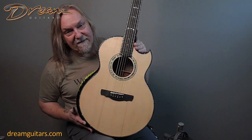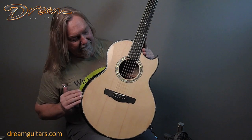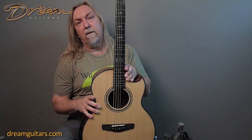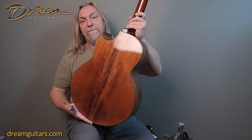While we're here on the front, let's just enjoy the beauty of this one. Really, a lot of nice touches. It's got a full abalone top border, plus the fluted bevel, of course, abalone rosette. Really beautifully inlaid fingerboard and purfling all around that as well. Just a stunning Ryan for sure. I like the Florentine cutaway.